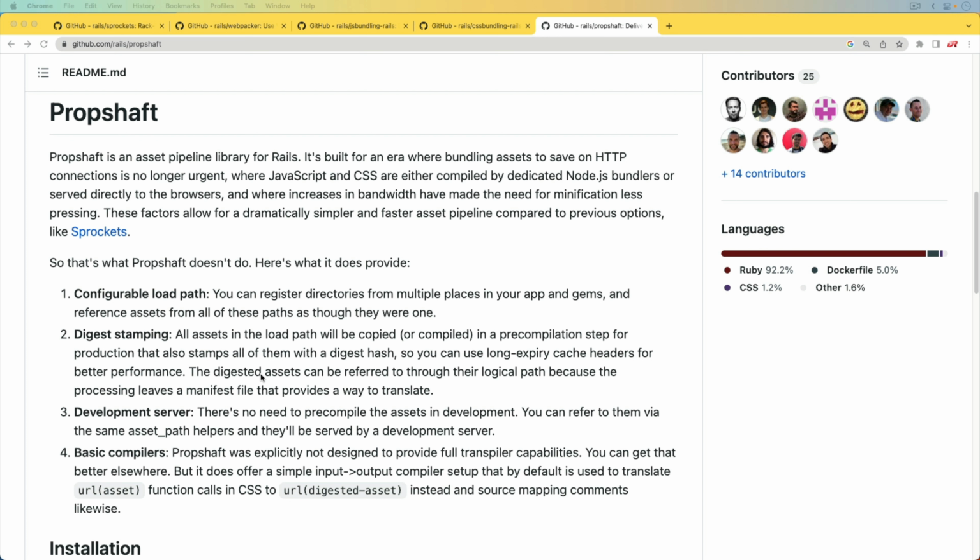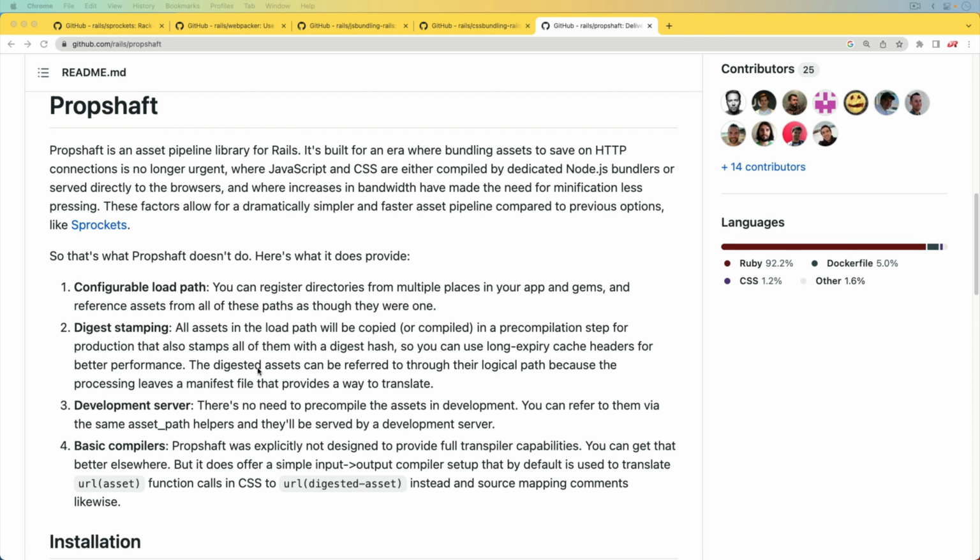And so with all of this said, it's not as simple as removing sprockets and then adding in propshaft. If you are already on a Rails 7 application, and if you've stuck pretty close to the Rails core way of doing things, then it really could be that simple. However, in most cases, you probably had some assets that you were pre-compiling, either to use for email stylings or some other cases. And in those situations, you might have a few more troubles.